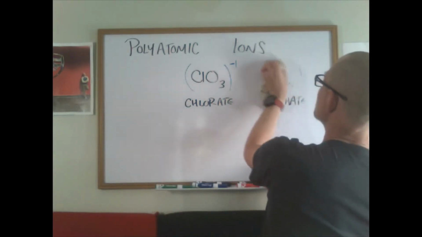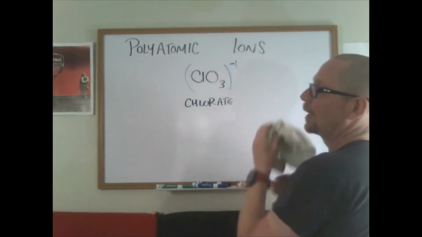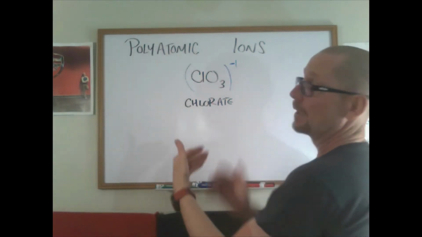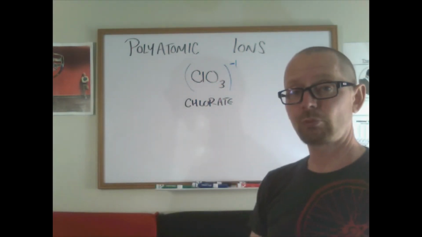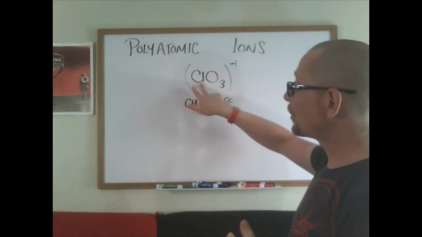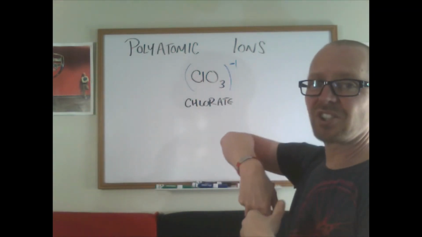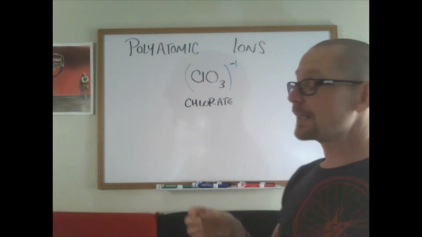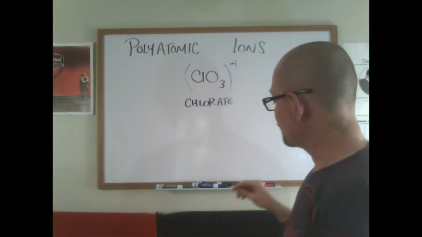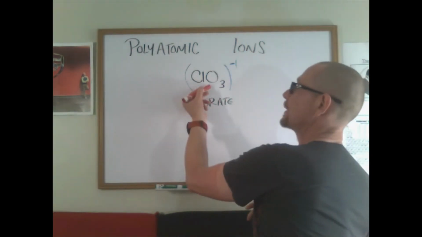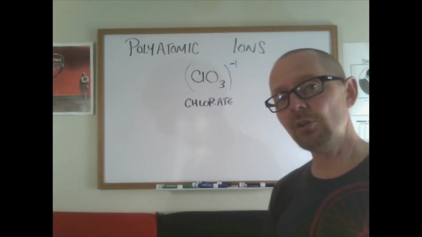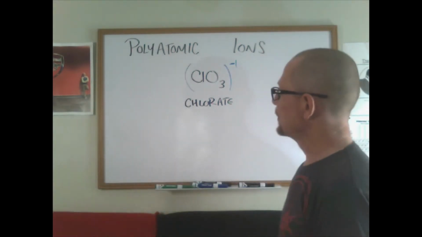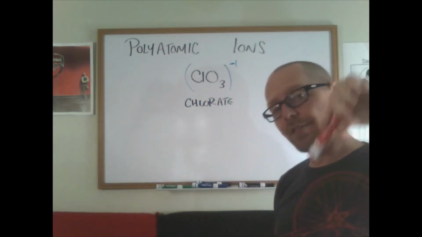But what happens if we can make a polyatomic ion with various amounts of ingredients? Here I've got chlorine and oxygen. Okay? Well, I could increase the amount of chlorine. I can't decrease it. There's just one right now. I can go up or down on the amount of oxygen, and this is where the magic happens. If you can memorize the -ate form of an ion, it opens up everything else. Everything. So, all you got to do is memorize the -ate and then these rules.